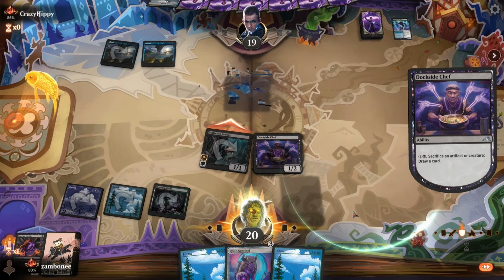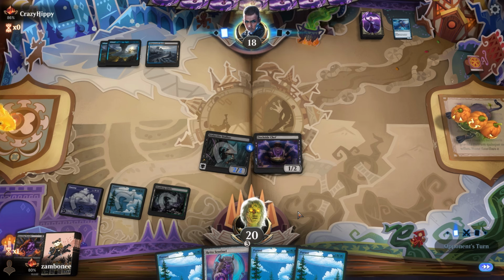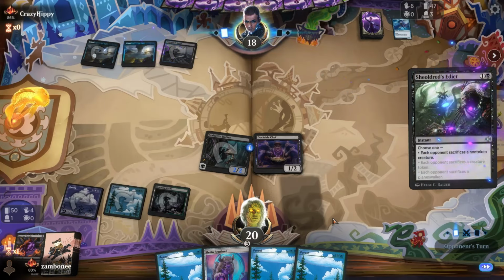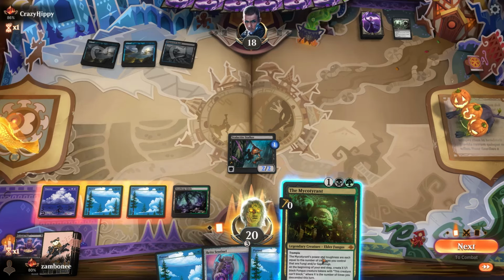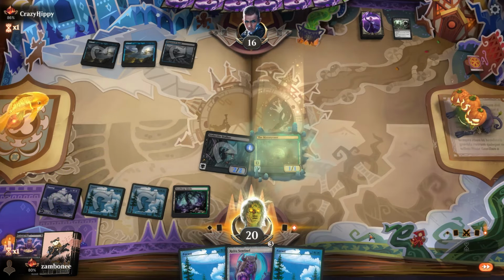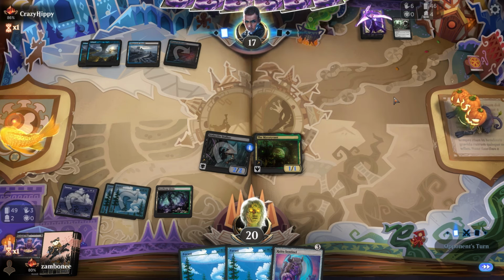Why would I let you block it when I could draw a card? And descend trigger. Pretty nice little combos. I mean, school, but do I mill myself? I mean, the game plan is to mill them. They're at 46.